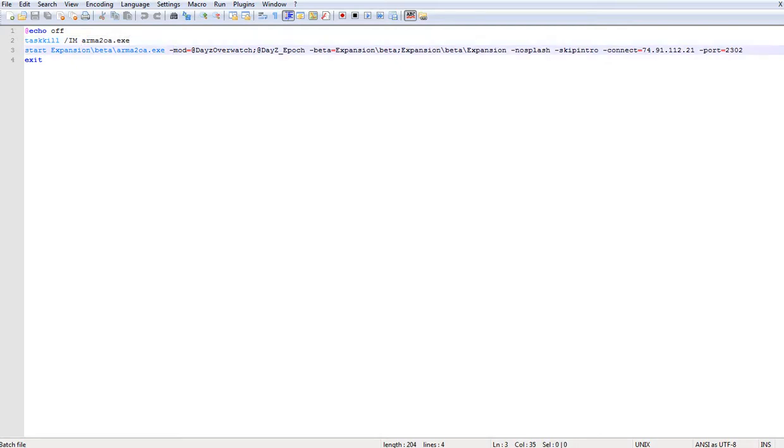Then it combines Overwatch and Epoch, loads your betas, cancels out all the intro screens and everything else, all the spam that Bohemia likes to put in. Then it connects you to the server, port and IP. That's all it is. And then it closes out and your game runs.